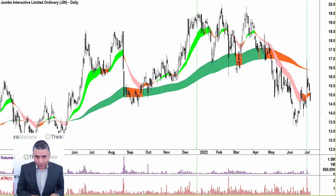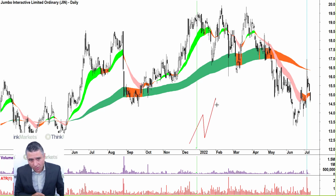Next one, I'll do it very quickly because it's the second one, JIN. Is it doing enough of the stuff to tell us it's turning around? The thing that I spot here is, well, that candle's half decent, but the price action is very overlappy compared to, say, that Telix, which I think has got much better price action than this. Even when it was going up, it was a struggle, wasn't it, for this one? I'm concerned that this rally is a false rally, false dawn potentially, and it may have further to go.